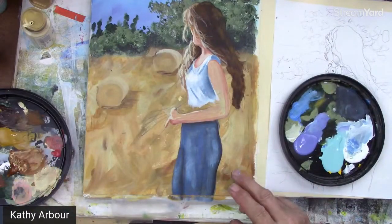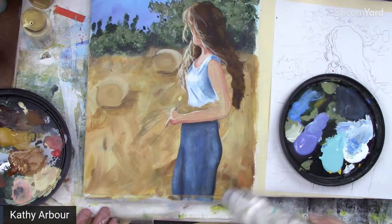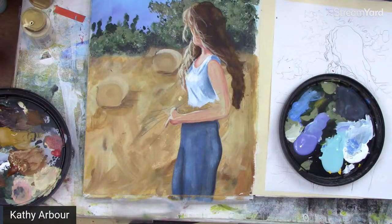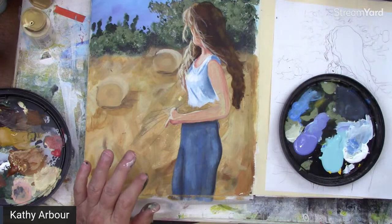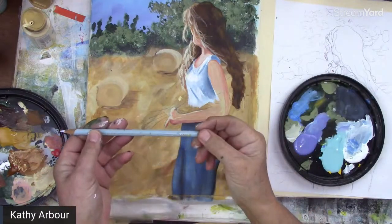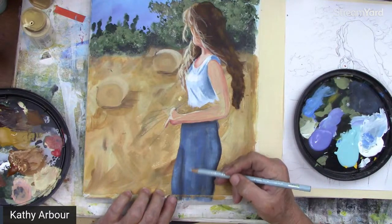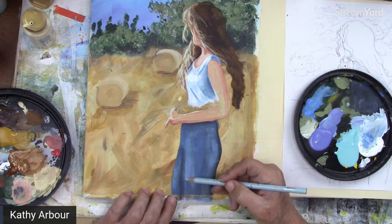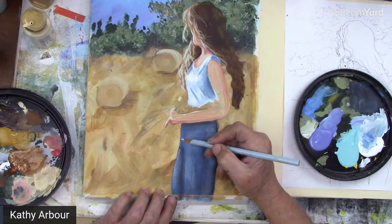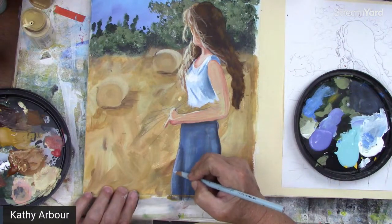Now, we'll dry that. And now we're going to get out some colored pencil. So I just want to make some marks with, let's see, this is a Prismacolor Cloud Blue. So you can just add a little bit more rough to her pants, especially right around this area along the side where the sun would be shining. It would be a lot more lighter.